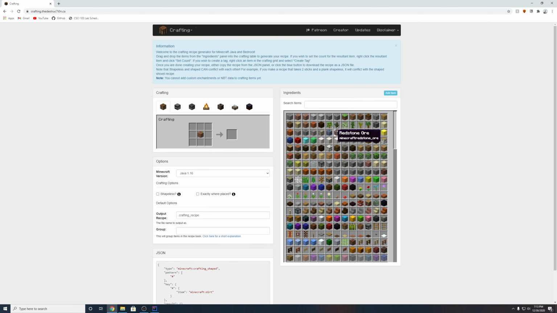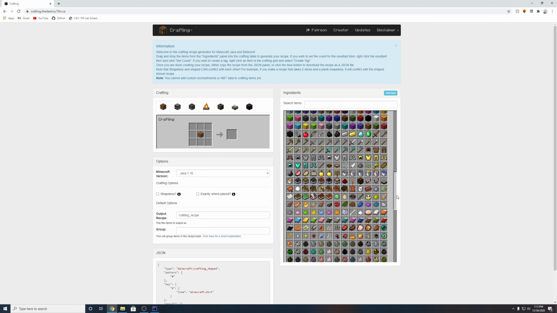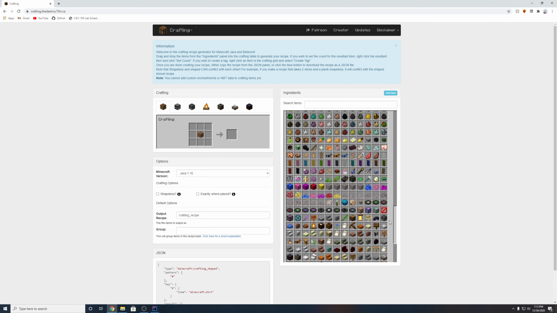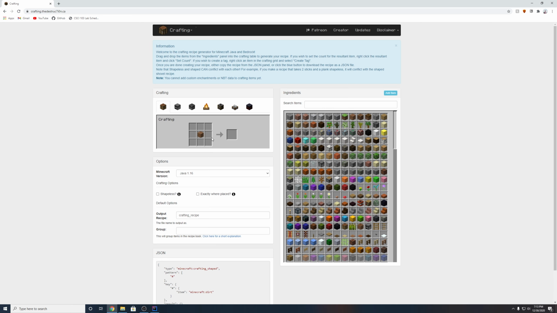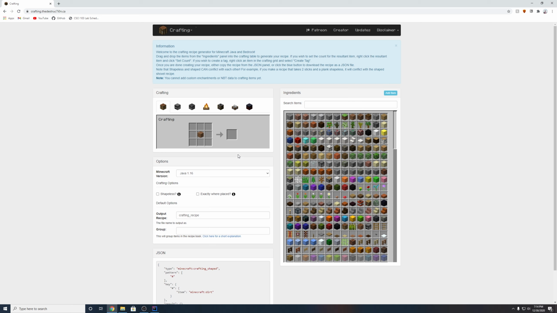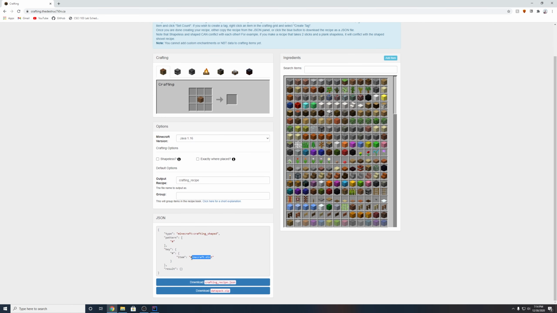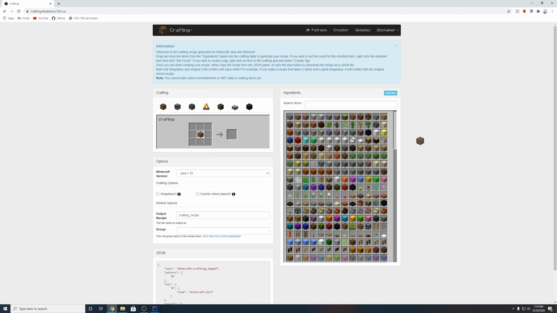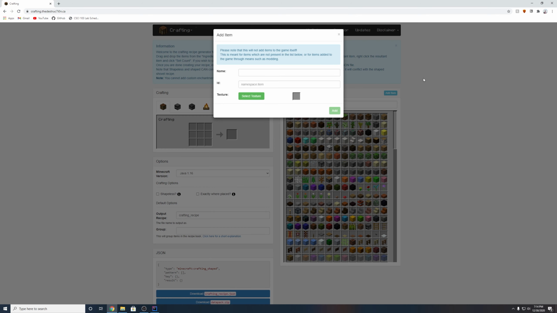But yeah, so you can drag and drop these vanilla blocks, right? But you might be wondering, well, how do I get my custom items and blocks into these recipes? So there are 2 options here. You can either just put a placeholder in, and you can replace the name here with your custom item later on, or you can use this awesome feature with add item up here in the top right corner. So hit add item, and you can actually add your custom item into this menu.